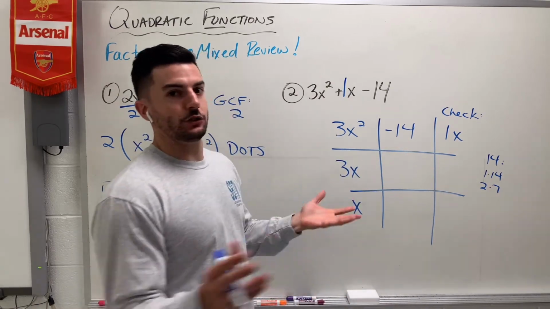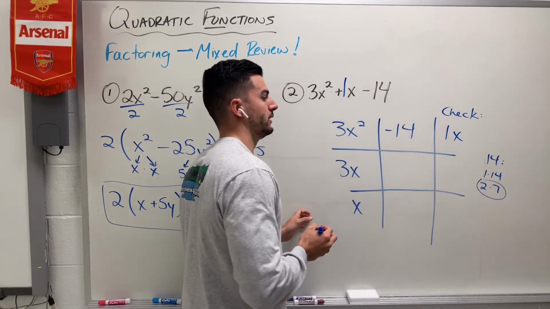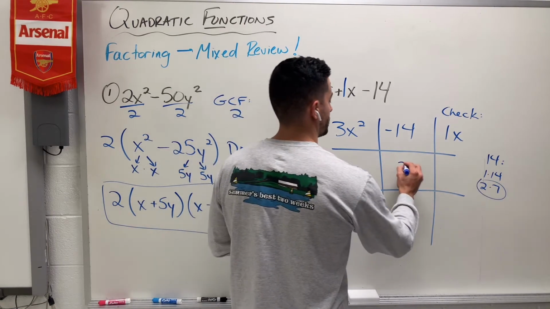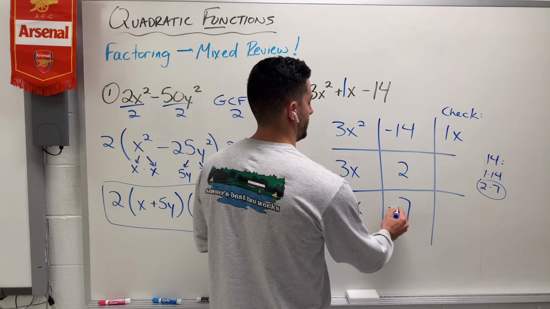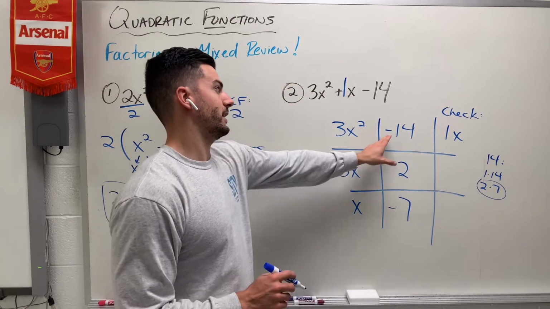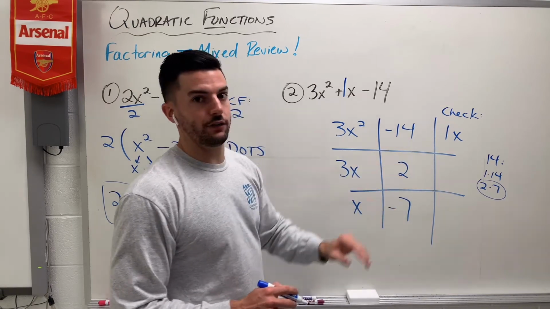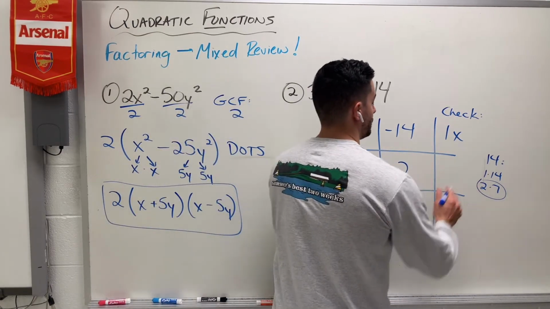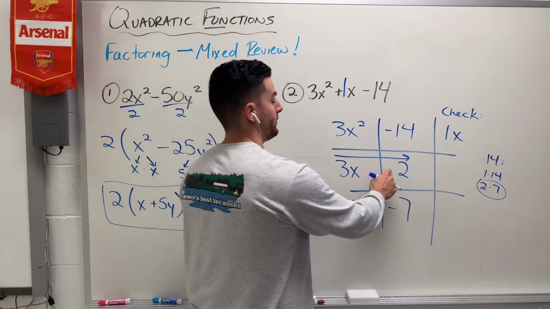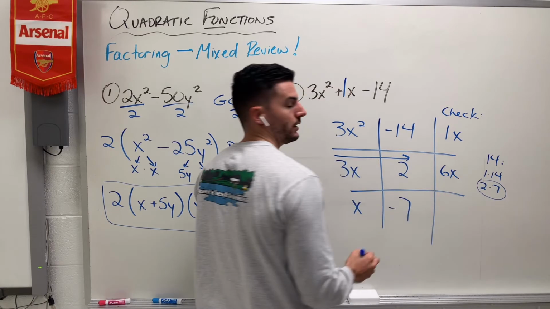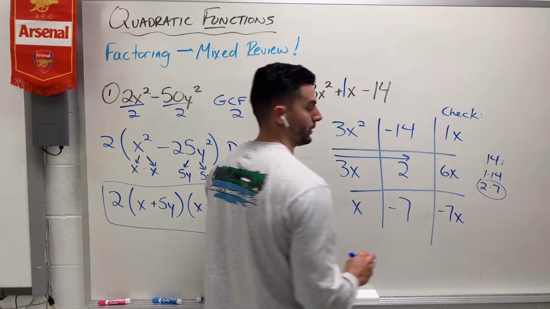So let's just pick one of those. Again, I said usually start with the one that's closer together, okay? So 2 and 7, okay? So let's just write that 2 and 7. And again, let's just make one of them negative. Let's make 7 negative, because one of them has to be negative because this is a negative 14. So 2 times negative 7 equals negative 14. So we go over here and we check, okay, if I multiply across, 3x times 2 would be 6x, and then x times negative 7 would be negative 7x, okay?